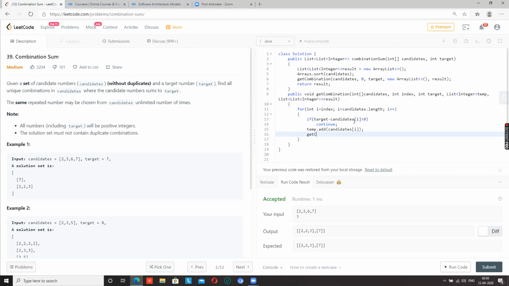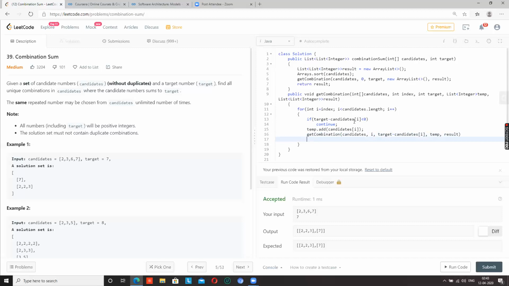So getCombination will be passing candidates, followed by the index, which is I, followed by the target, which has to be revised as target minus candidates of I, followed by the temporary list, and the final list, right?